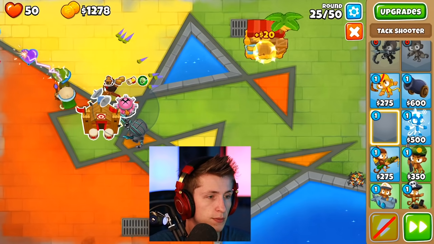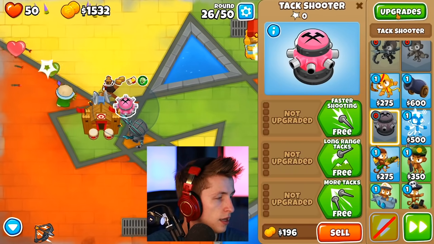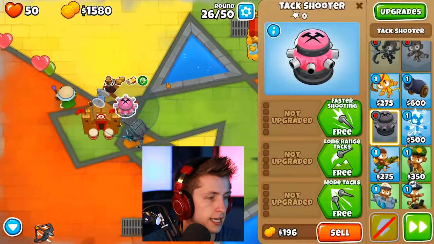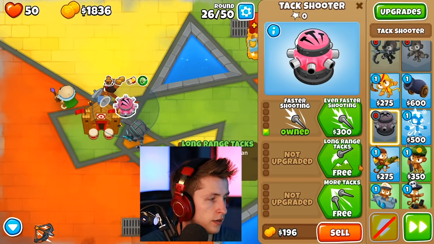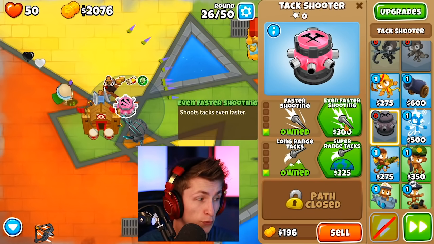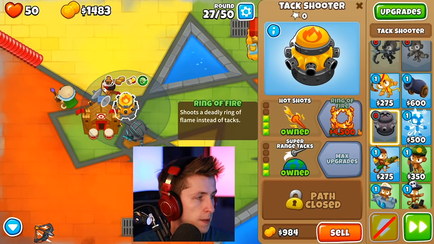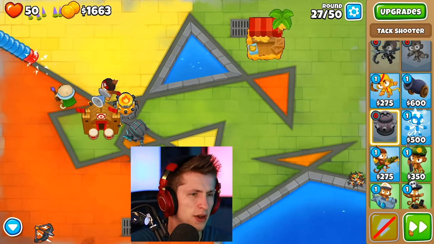So we can go ahead and we're going to put this guy here. And then we can get a lot of free upgrades. I think we're going to want to get Ring of Fire. So we're going to want to get faster shooting, long range attacks. And both of those upgrades were free, which is awesome. Got to be planning ahead. Super range, and then there we go. That's going to help out a ton.